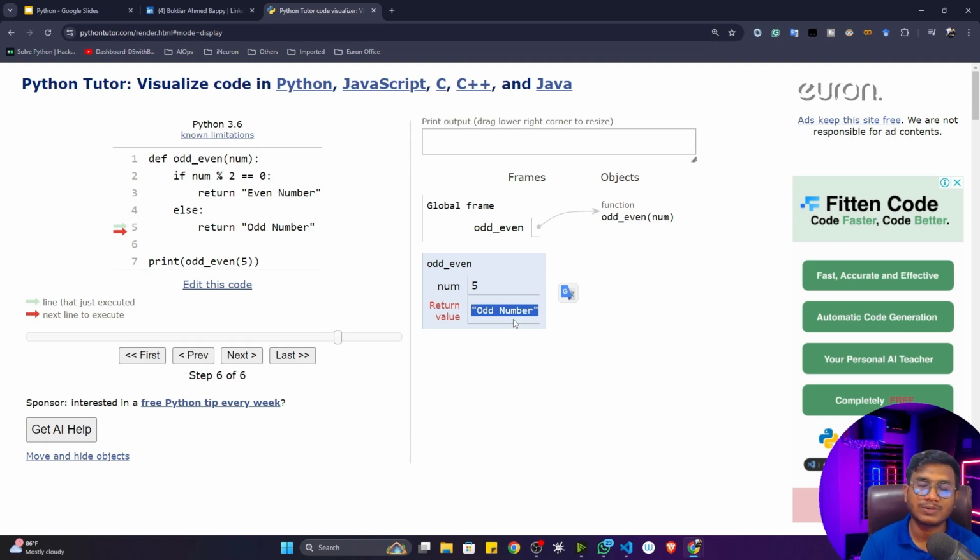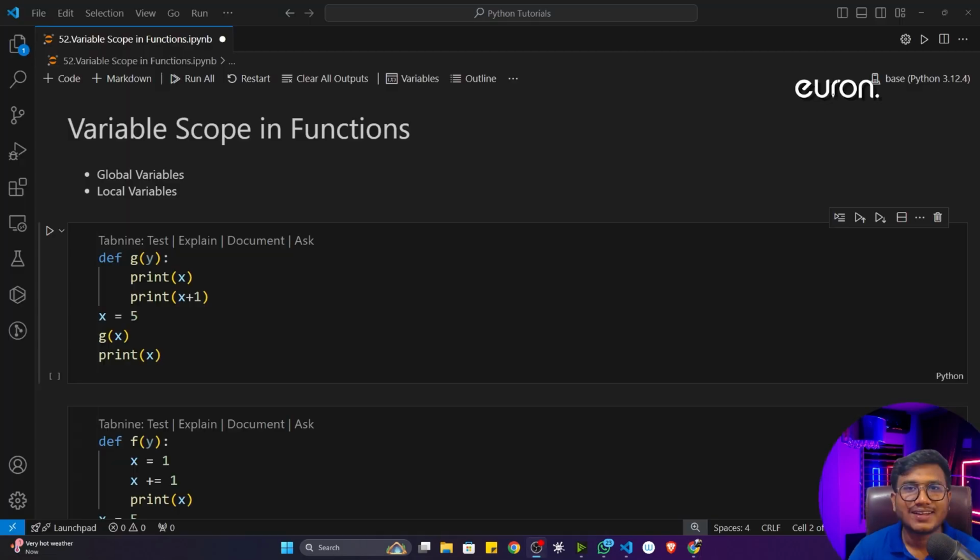If we are using function without return statements, what would be the output? And what is the difference between return and print statement inside a function? So this is a very important concept inside function, because lots of people will have the confusion. Even interviewers also ask this particular question. That's why I showed you. So yes, this is all from this particular video. Thank you so much.